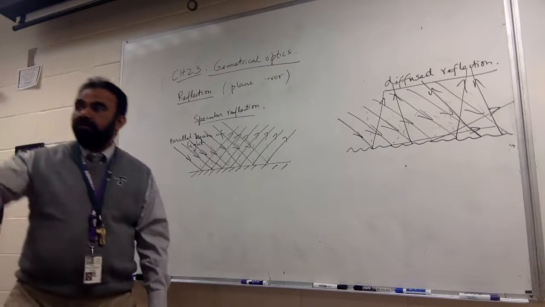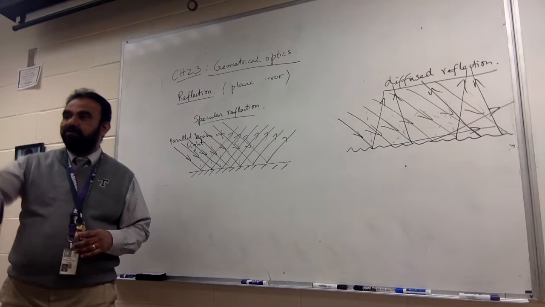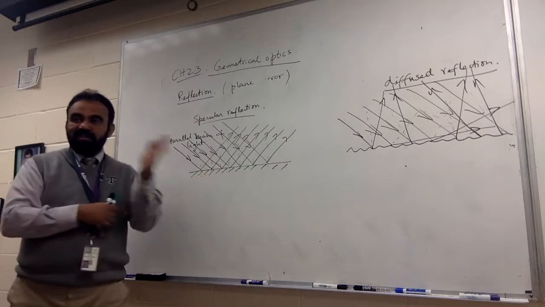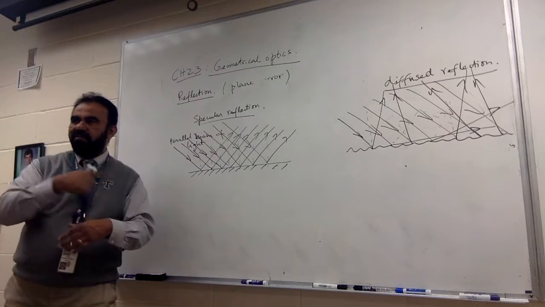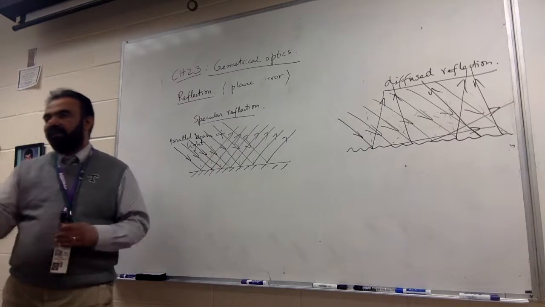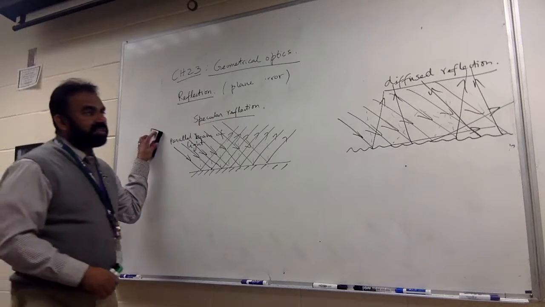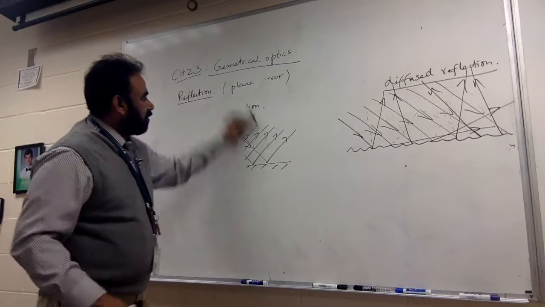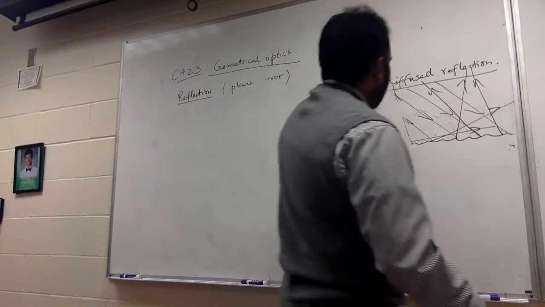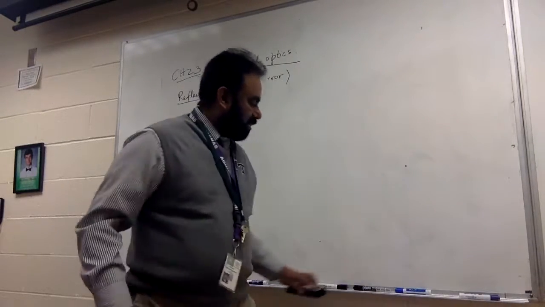So again, when the windows are open, the light comes from there, bounces from here and then comes to your eyes. So the light will come into your eyes more than these, and that means, again, you'll have difficulty reading it. So specular reflection and diffuse reflection are two kinds of reflections. Both are equally useful, and we use them at appropriate places.